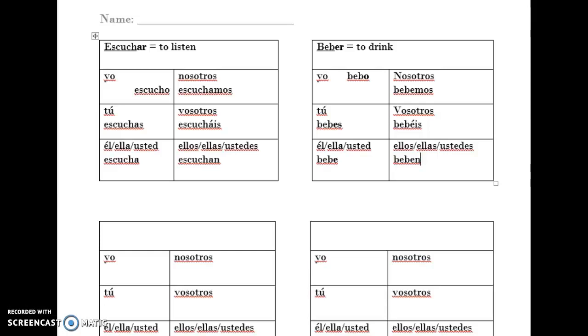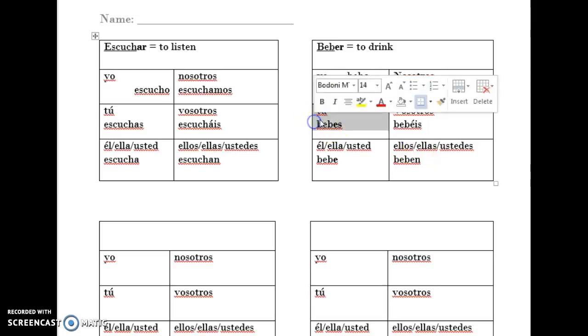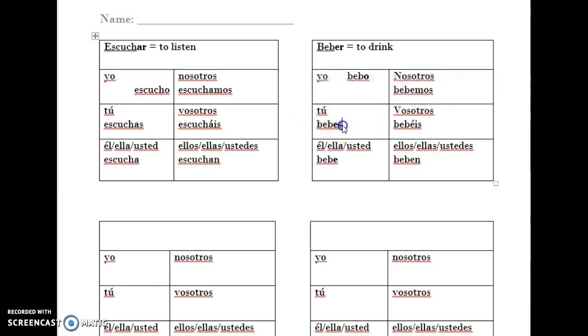These are patterns that you're memorizing right now, and it feels really boring and dry, but it will build these patterns into your brain so that then you can pull them and you don't have to stop. Eventually you'll get to the point where you don't have to stop and say, okay, what is the second person informal conjugation for an ER verb, right? You just know it's going to be tú bebes, and it will become a more natural and easy thing to do.